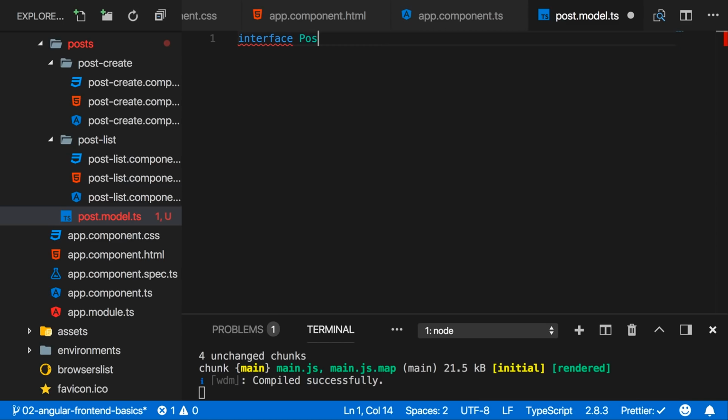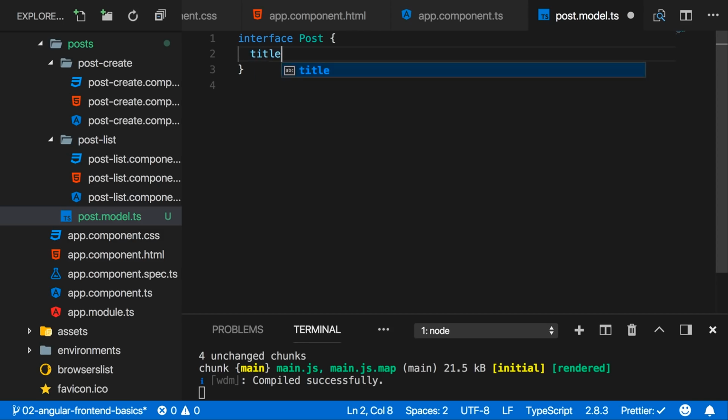And here I'll name this post. Now we create it like that, and in there, what we can do is we can now define the fields and methods this should have. And I want to have a field title, which should be of type string, assigned with a colon. And I want to have another field content, which should also be a string. And this ensures that we got a clear definition of how a post looks like in our application. Now, of course, an interface in this file isn't that useful, so I add export to make it available outside of this file too. And now we can import this in all the files where we're using this.